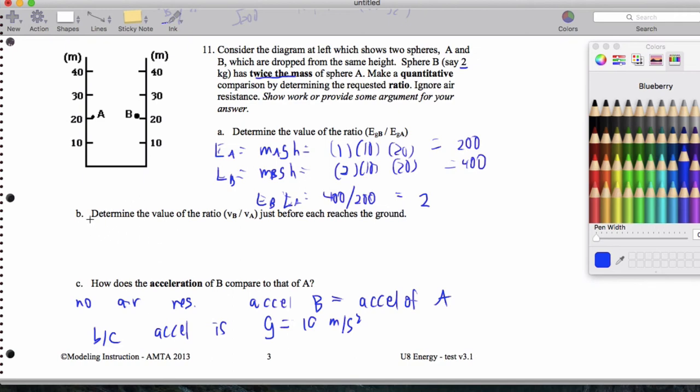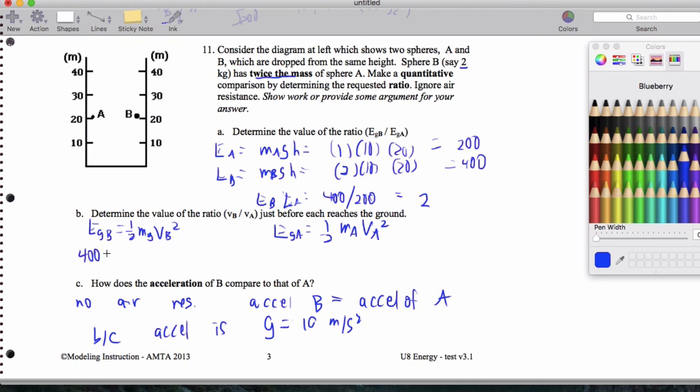So I know that EG at B equals 1/2 mB vB squared. I'm using conservation of energy. And EG of A equals 1/2 mA times vA squared. By the way, I've skipped a couple steps here, so you're going to need to go back and look at previous questions to figure out how I've come up with this. So I'm working a little faster here.